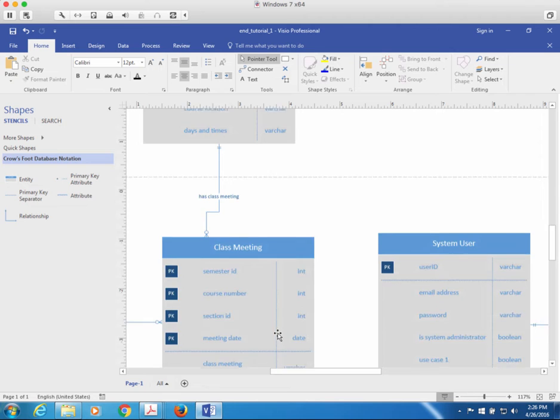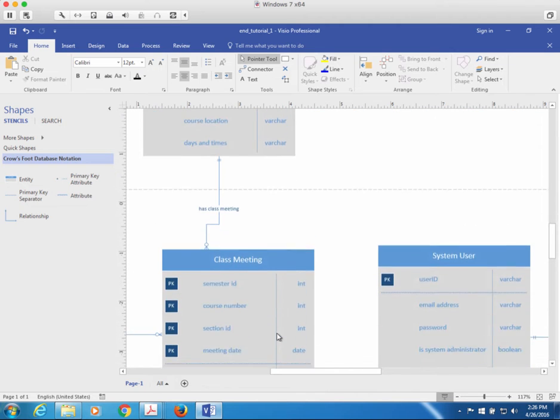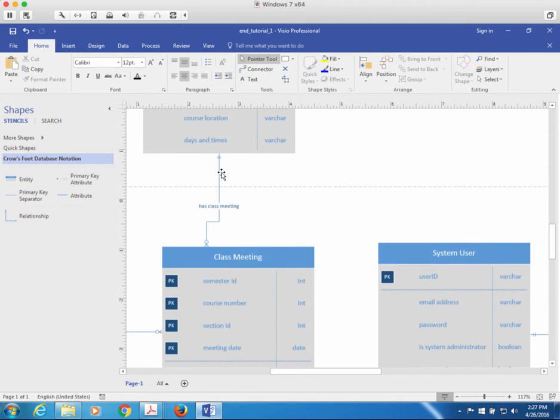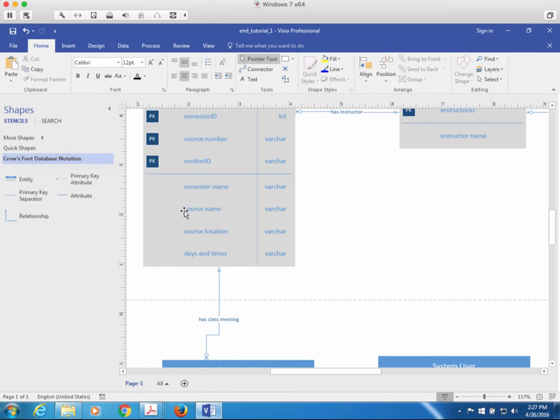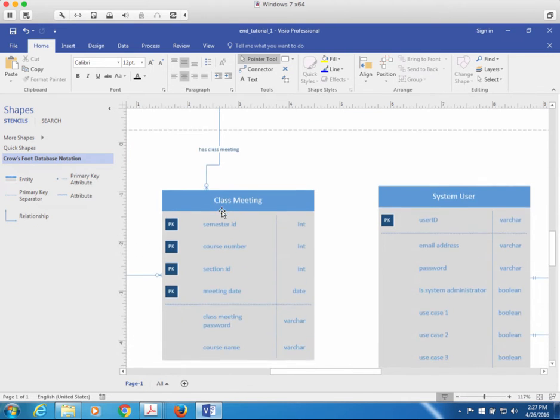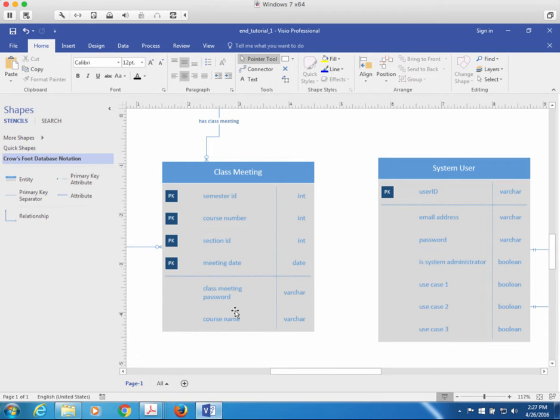That sounds good. What about the course name? Same deal. If we know that the class meeting is for a particular course, and we know that the course name is available on the course offering table, then it's redundant to keep the course name here on the class meeting table.